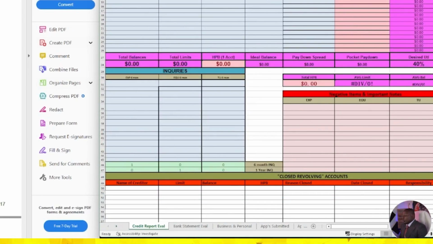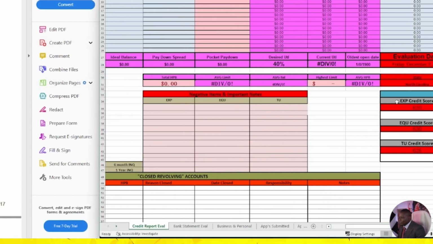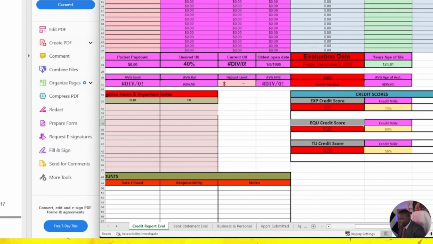So this is how you're going to be working this. You open the credit report. Of course, I'm not going to show you the first page, but you review the summary to make sure that everything looks good. And then you quickly jump into the credit score section. So I'm going to put in this client's credit score. TransUnion is 7. No, actually Experian. Experian is 707. I'm going to go down to Equifax. Equifax is 680. Then we're going to do the TransUnion score, which is 720, okay?